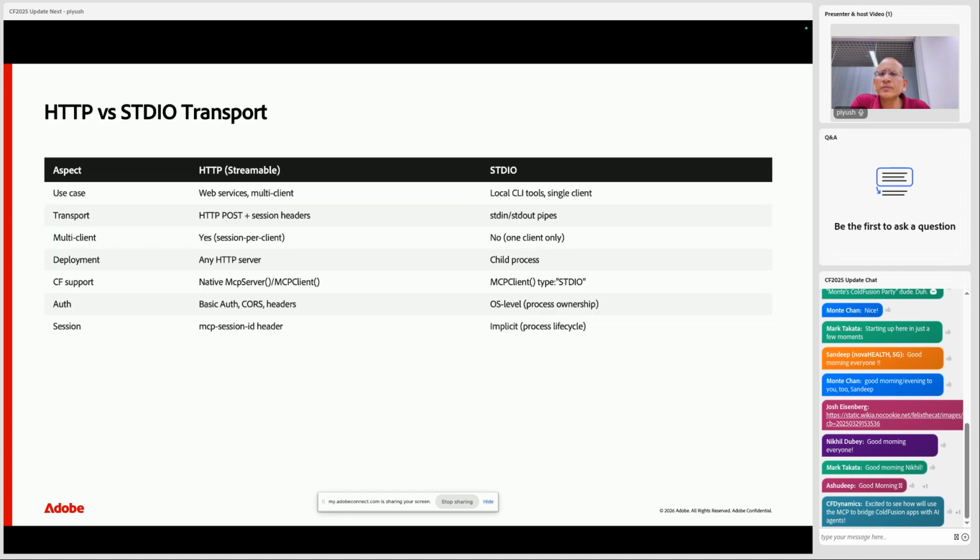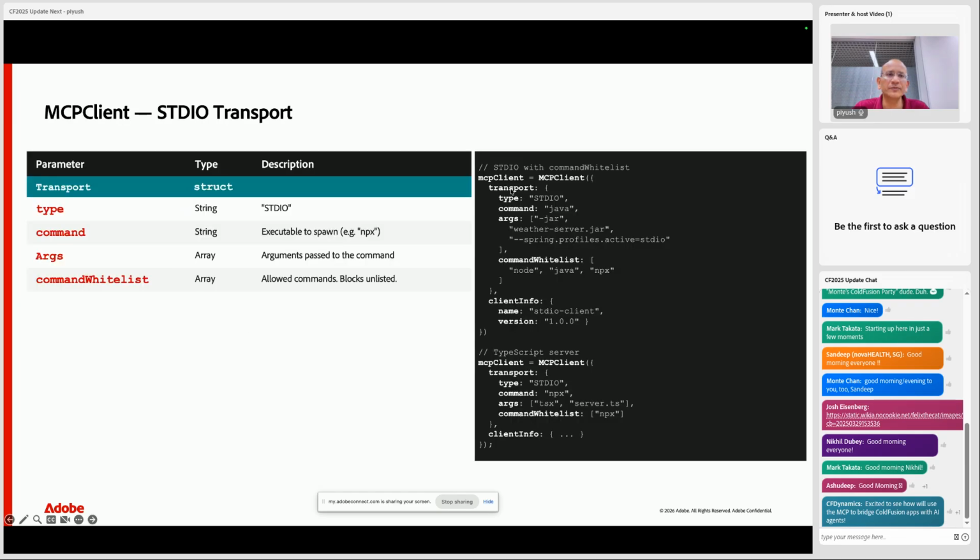Okay, so just like we talked about, STDIO is local to the system. It spawns a process every time you instantiate a client with this, because this MCP client API is creating a new instance of a client, right?